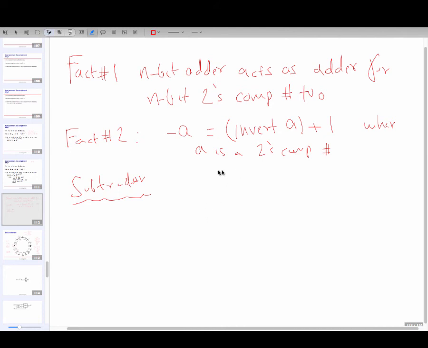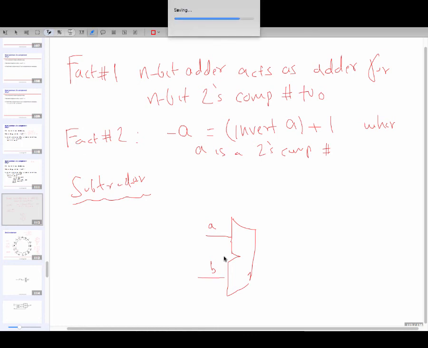But let's stick with this. So now let's say I have an adder. This is a good old adder. It can add 2 numbers, if they were standard binary positive numbers. But let's say I want to use this adder as a 2's complement adder. Great, I can use it as is. I don't need to do anything. Okay, I'm only reinterpreting my numbers. But I want to make it act like a subtractor.